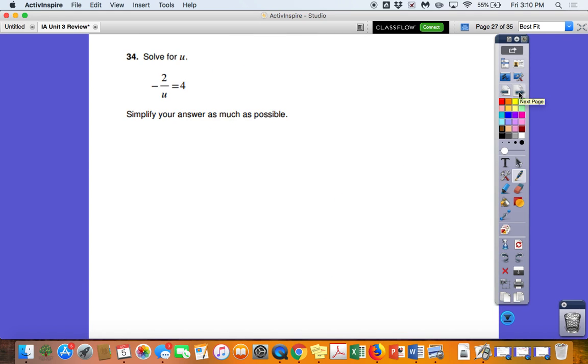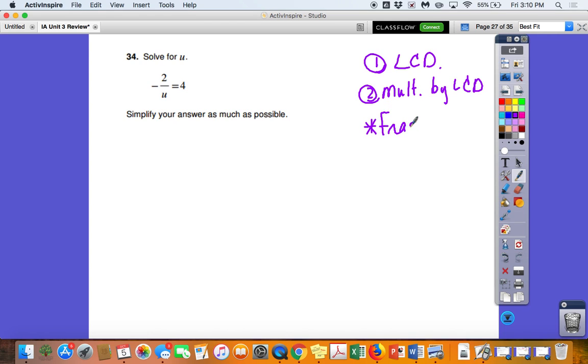Okay, so we've upgraded, we transitioned into the equations. So solve for u. In all honesty, it's so much easier if you will just multiply the entire equation by the common denominator. So you need to get the common denominator first. So find your LCD and then multiply the entire equation by that. When you do, your fractions should disappear. You shouldn't have any more fractions left. Fractions should disappear. Go away. If they don't, you got a boo-boo.